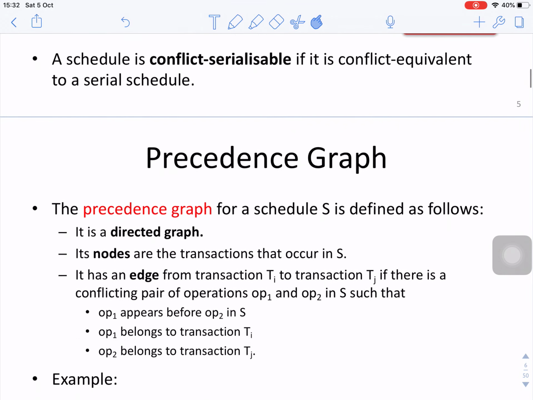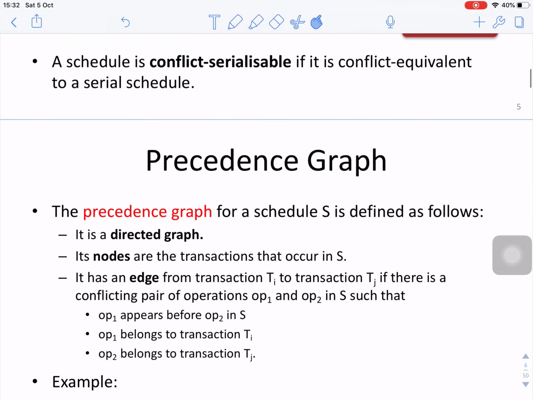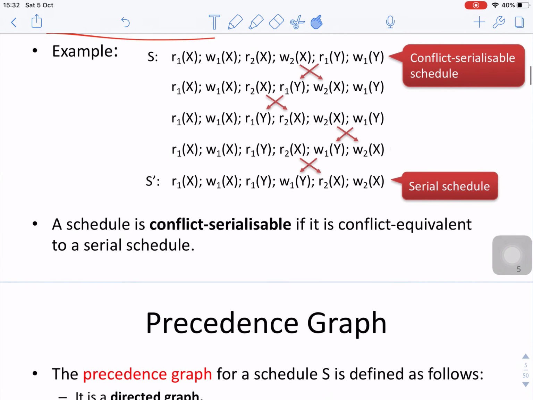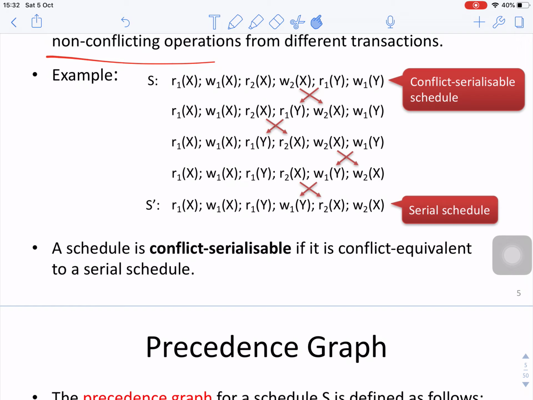A schedule is conflict serializable if it is conflict equivalent to a serial schedule.